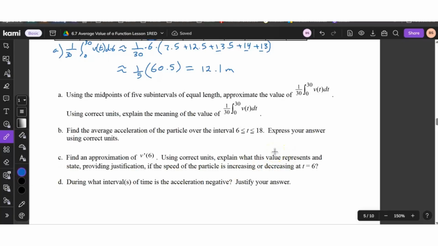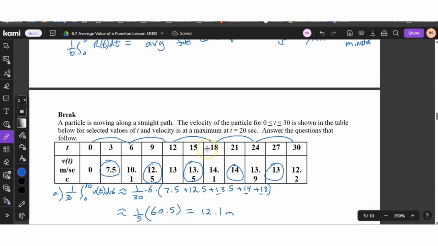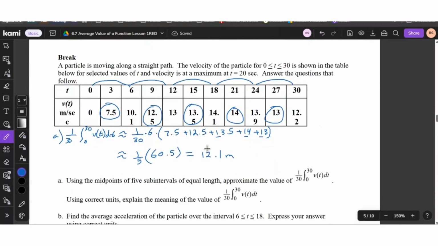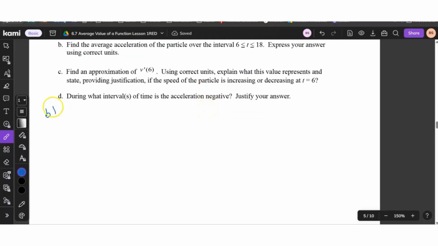It could also mean like 1 over 18 minus 6 or whatever, right? 6 to 18. I think in this one it's going to be easier, though, because we don't have an equation to just do the secant line. So it's actually easier to still do that secant line version.